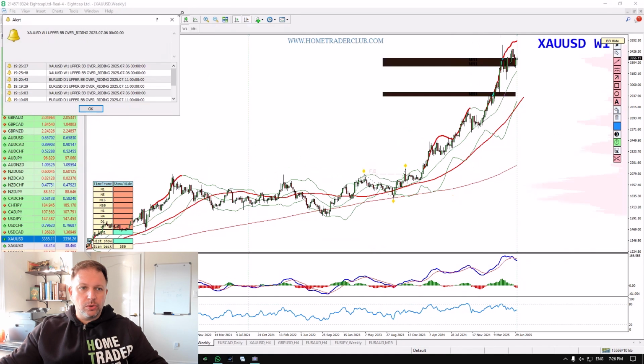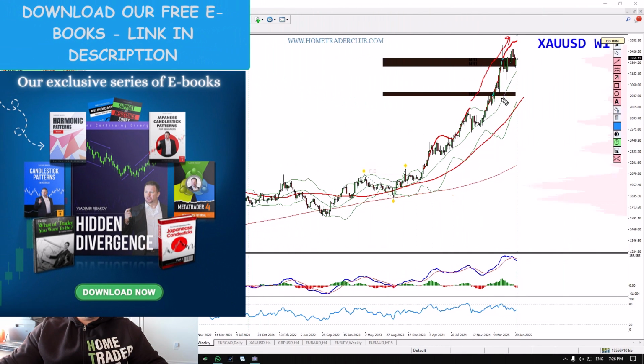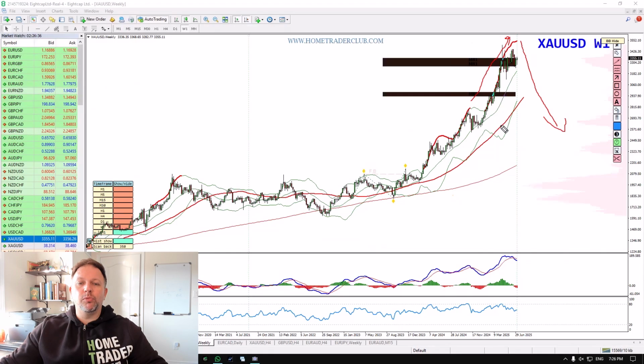On the weekly chart, same story. We were riding on, we still are, on the upper Bollinger Band for more than 20 candles, right, and the pressure to the downside is getting more and more significant. Last time it happened here, it did not bring the strong correction. Before that it happened here and it did, which now builds up and adds up to a major bearish pressure.